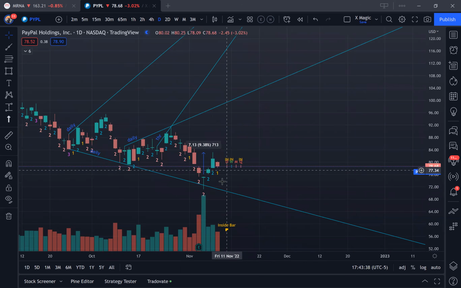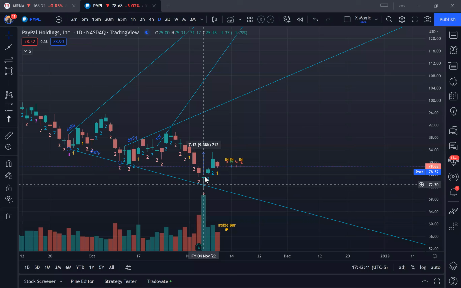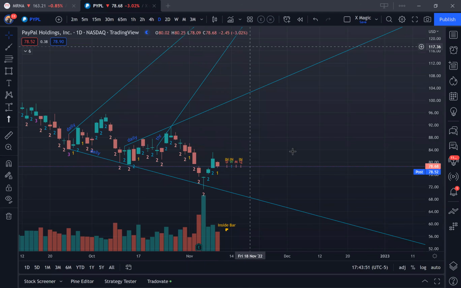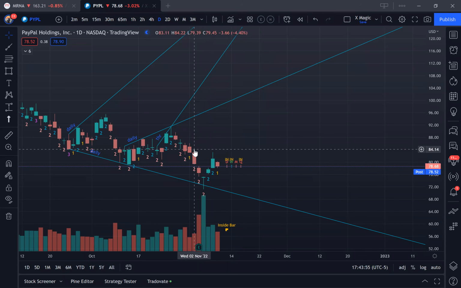And now based on the strat, our ultimate target would be up here. However, we kind of just trade what we see. If you haven't taken profit yet, then you need to go back to the drawing board, because it hit the first target here. It didn't quite hit the second target here. But sometimes what I'll do is I'll go one time frame lower.